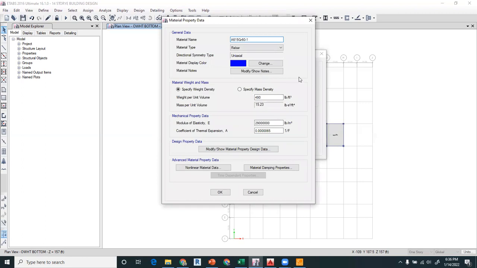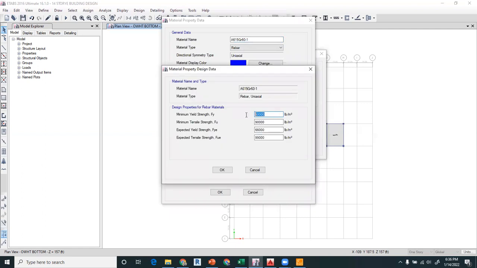So again, a new window will appear which has this material type rebar, and this is again uniaxial, and this is the unit weight. All of these are modeled for grade 60 based on the yield strength of the steel bar, right? So you can verify the design property.